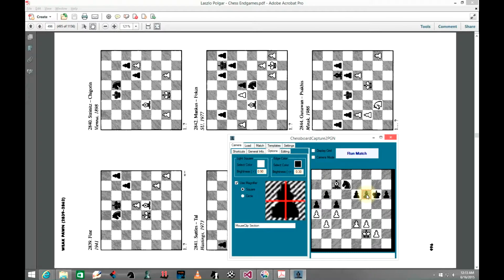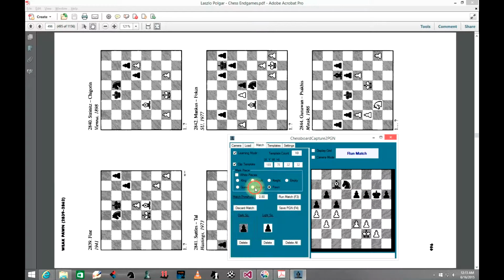These templates don't have to be centered. We just don't want to capture the light square in the dark square piece. So that's the only goal. If you don't line up, if you choose something like this, that is probably okay. If the pawn is not centered, that is not a problem. But try to center it as much as you can. You don't have to be perfect here. Okay, got that. Hit enter.